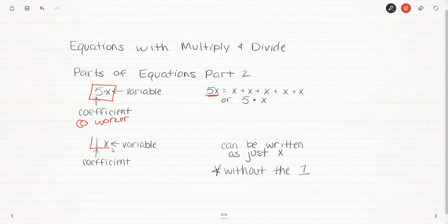Now, in this example, I have a 1x. Or I could write it without the 1. Because think about it, if I just have an x, I automatically have a 1x. So in this one, the coefficient is 1 and the variable is x. But remember, if I just have an x here, it's the same thing as writing 1x. I know that there's only one of them there, so why do I have to put the 1 in front of it? So that's your little quick review of some extra vocabulary words that are part of multiplying and dividing. So remember, anytime you see a variable up against a coefficient, it's actually multiplication. All right, so let's look at some examples.